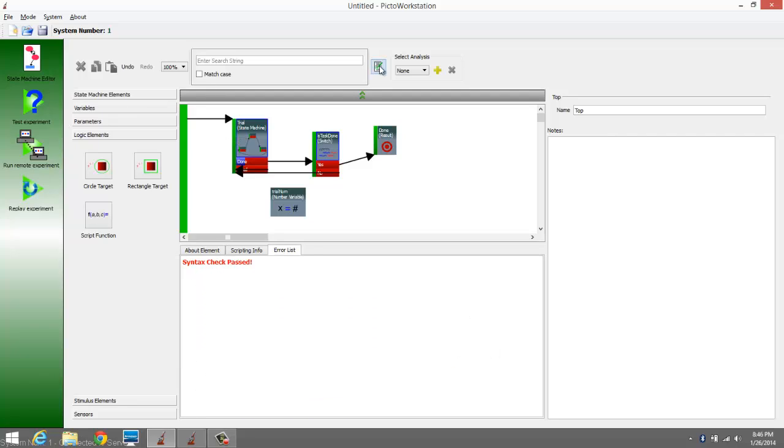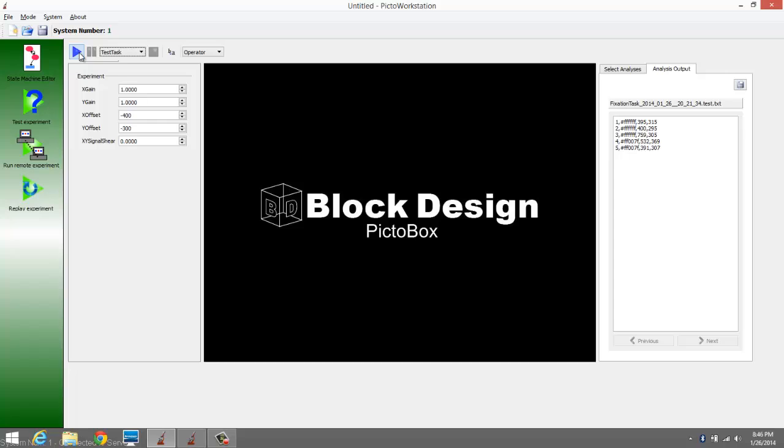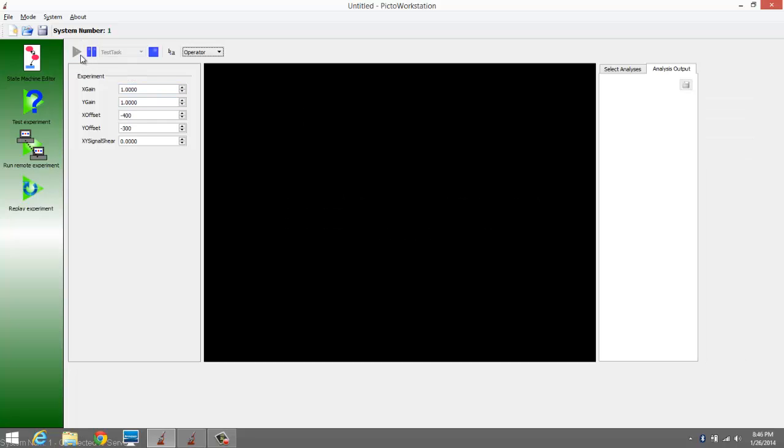So now let's check, see if we have any errors. It says syntax check passed, and that's a good sign. There is still the possibility of runtime errors. JavaScript is very good at allowing things to have correct syntax, even though they actually will cause things to break. So you never really know for sure, but that's a good indication. If there are runtime errors, we'll see them here. So let's run the task and see what happens.